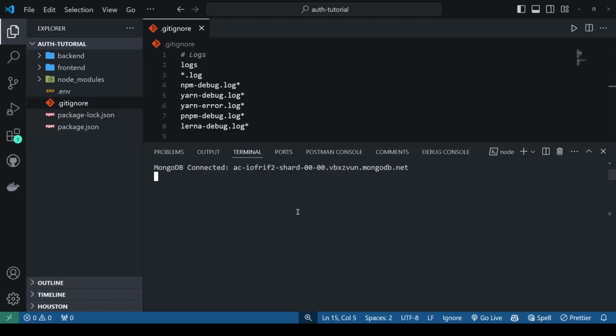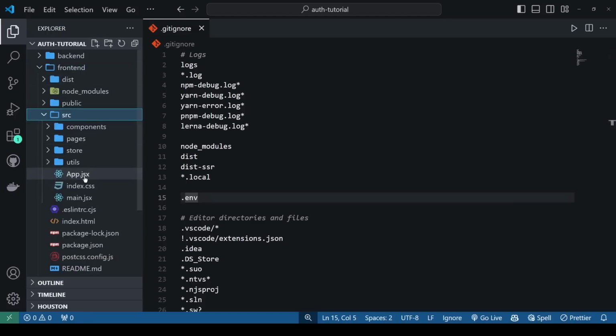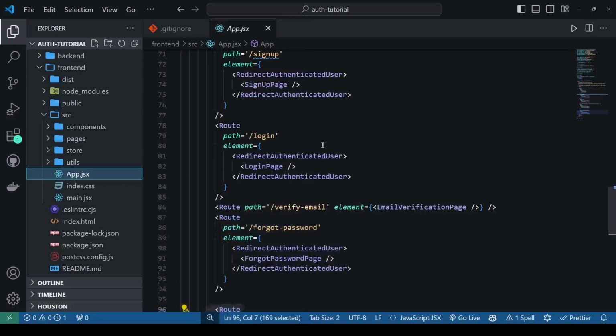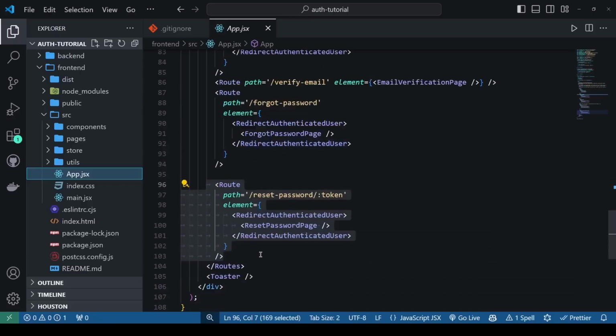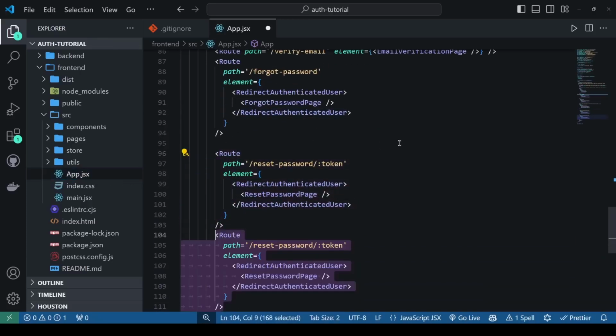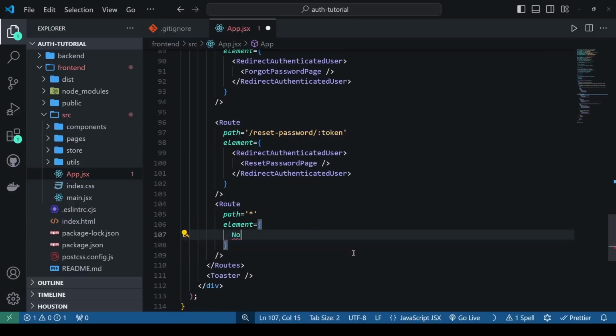I will kill my server, and I think there is just one thing that I forgot. Under the source, under the app, for any other pages than these, if we hit them, we can just show something like a 404 page. If we really want to see how to do it, I will duplicate this. So let's say any other page with the asterisk, and we can show a not found page.